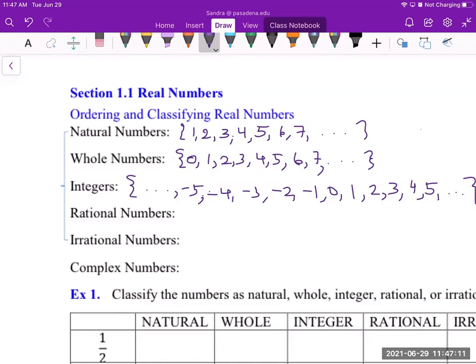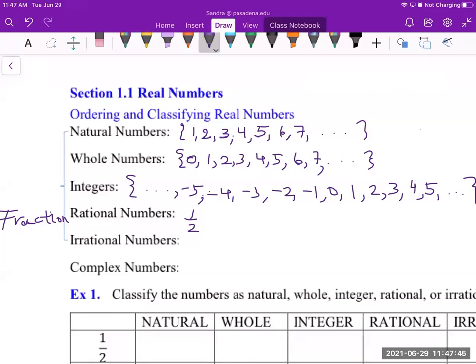Okay, let's go ahead and move on to rational numbers. We call a number a rational number if you can write it as a fraction. I don't know if you want to write somewhere on your notes or your paper. If it's possible to write it down as a fraction, that's basically what a rational number is. Let's go ahead and start with the first one. Okay, I'm going to give you the number 1/2. 1/2 is considered to be a rational number.